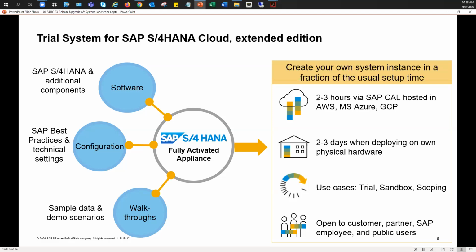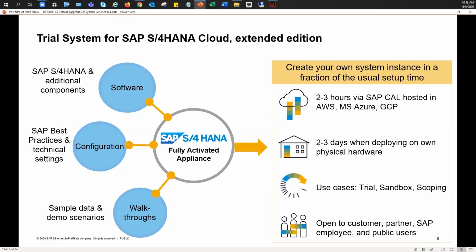In the discover phase, you can deploy a free trial system for S/4HANA Cloud Extended Edition. You're going to deploy it through something called SAP Cloud Appliance Library. The Cloud Appliance Library is an online repository of pre-configured SAP solutions that can be consumed in the cloud pretty much instantly.